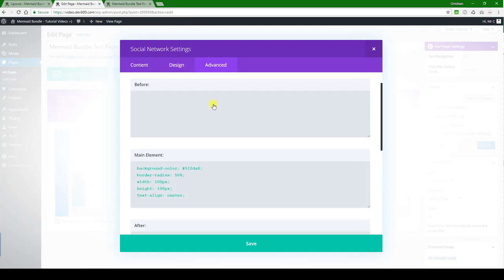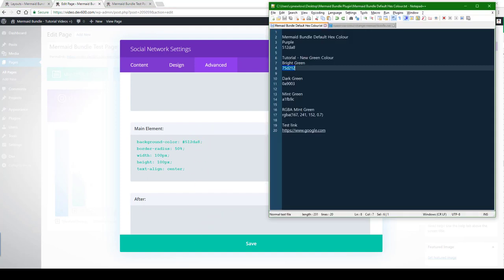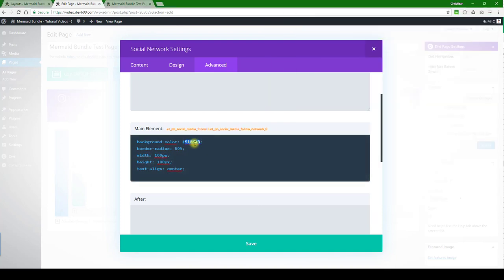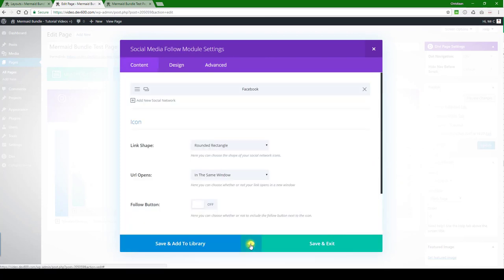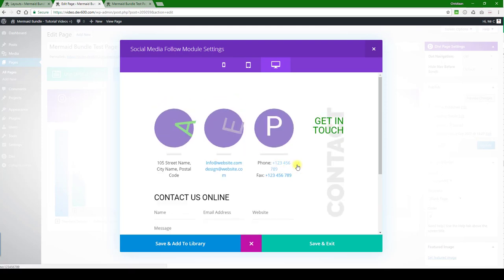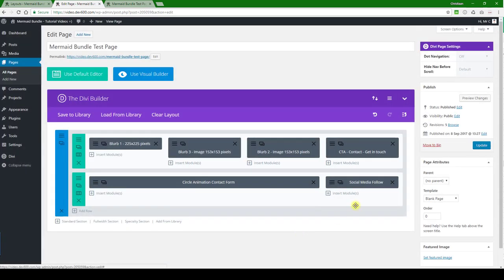And then we've got to switch to advanced because we have a background color that we need to update as well. And for that, we are going to use a dark green. Just going to do that. And then that's it. So we can save this one. Let's do a quick preview. There we go. That looks somewhat okay. For the rest of the items, don't worry about this double effect that you have over here. This will work perfectly fine once all the styles update and you save it.